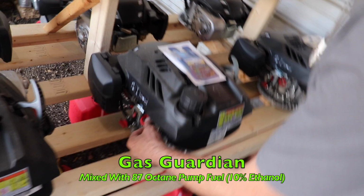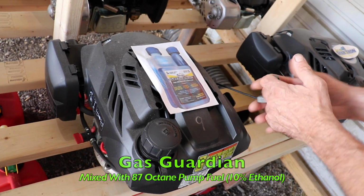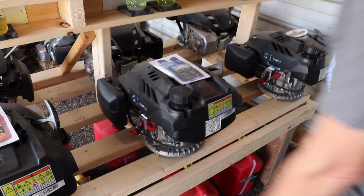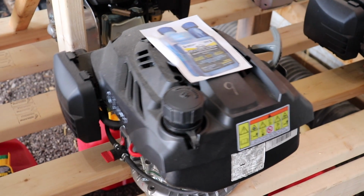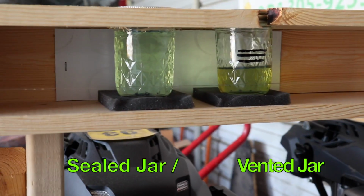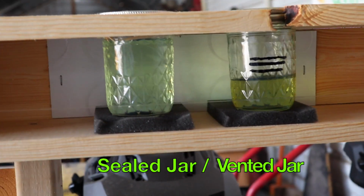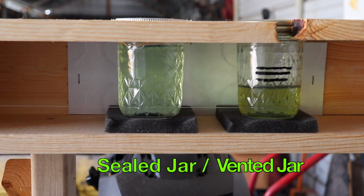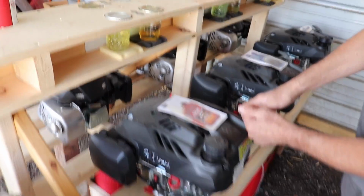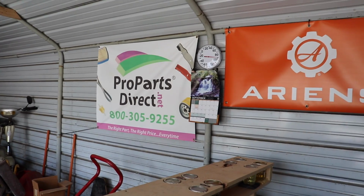All right, here we are with Gas Guardian number 9. Switch on, choke out. These are like the first couple of cool days we've had in about a week or so. We've been having some oppressive heat down here. Real humid and hot. But again, look at it, even went up. It's almost at 90 now, right in front of these engines.